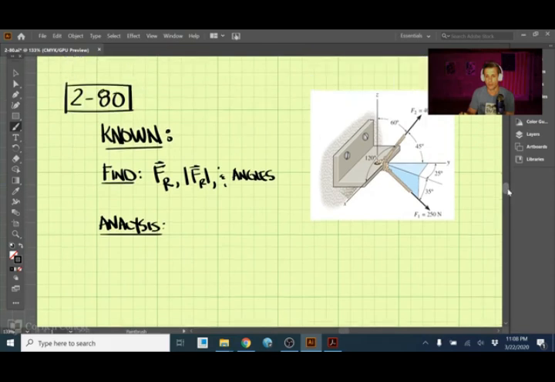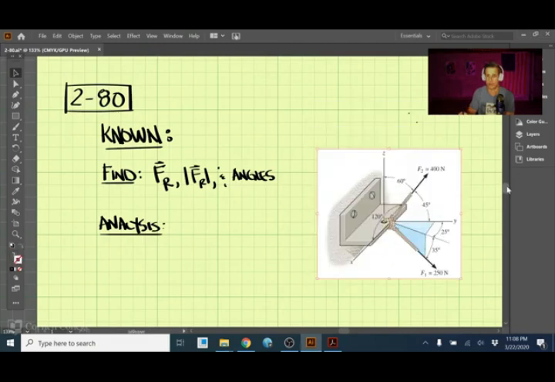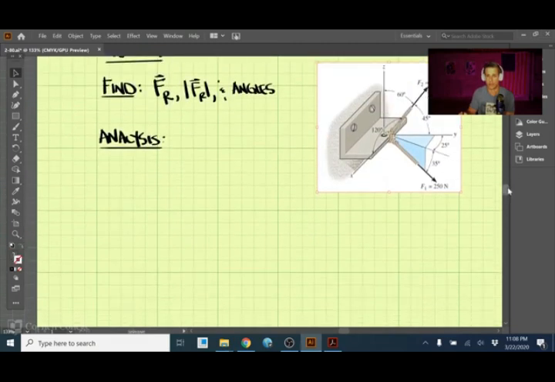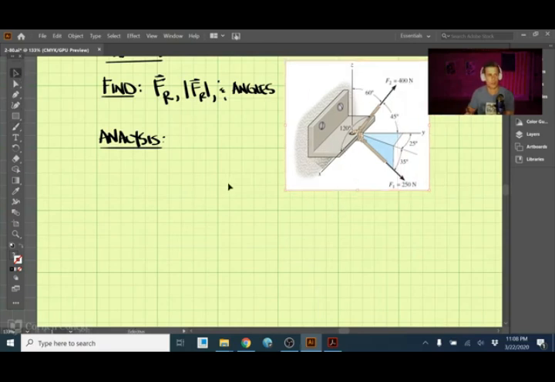Okay, so I'm going to make sure I can still see my image here. So let me move that down a little bit. All right, about right there. Okay, so let's make sure you can see that too. Something like that. Okay, let's get started here.